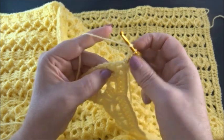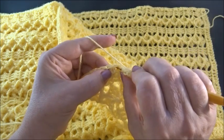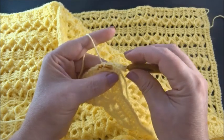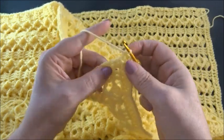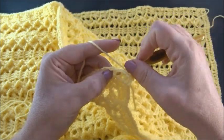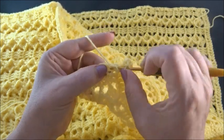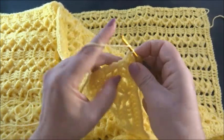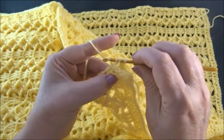Again, yarn over, I go into the space between the next 2 half double crochets. I grab the yarn through this second space and now through the first space. And I finish my double crochet. I just worked here, so I go to the next space. Yarn over into the space from the back side, through the second space. I grab the yarn through the second space and now through the first space, and I finish the double crochet. And I continue now until the end of the row.